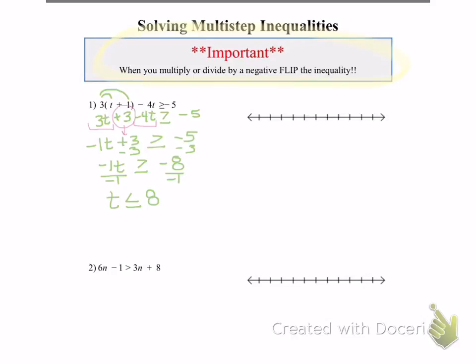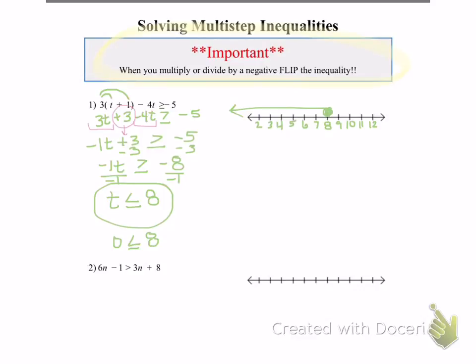Well, let's go ahead and put that on our number line. So let's start with 8 here. I've got 8, 9, 10, 11, 12, and 8, 7, 6, 5, 4, 3, 2. Okay, so if this is my inequality, I've got that line under it, so that means I have a closed dot at 8. Next thing I got to do is my direction of my arrow. So I've got 0 is less than 8, which is true. So I want 0 to be included. I'm including numbers that are less than 8. So there's my answer here.